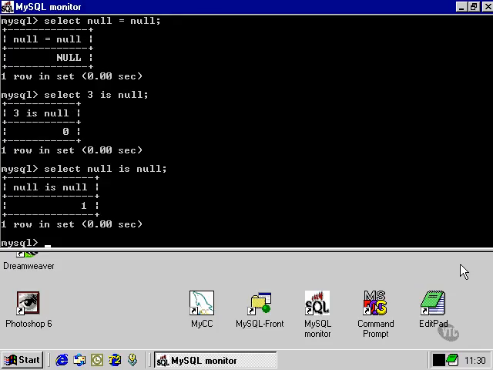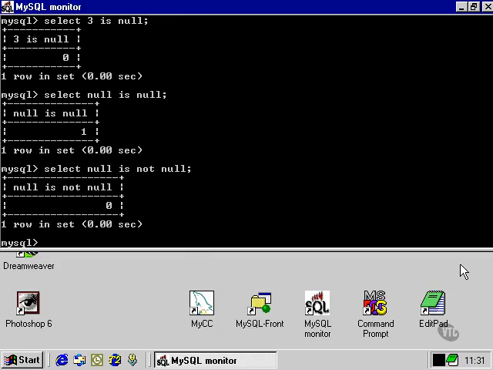So, these are the basic numeric comparison operators that we're going to be using. The last one you need to learn at this point is not null. In this case, we could test it by checking to see whether null is not null, which is false. Of course, null is null, and therefore it's not not null, if you get my drift. All these double negatives can get a bit confusing, but have a tinker around in your MySQL monitor and make sure that you understand exactly how all of these comparison operators work. In our next movie, we're going to move on to string operators.